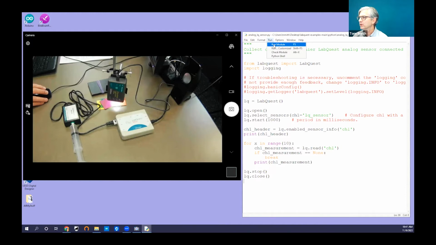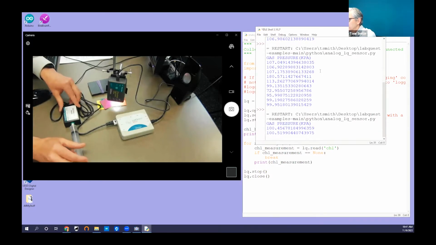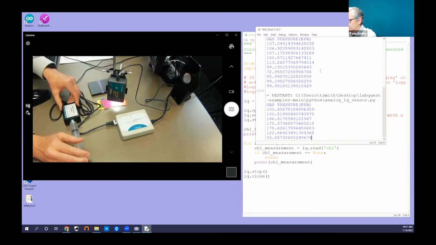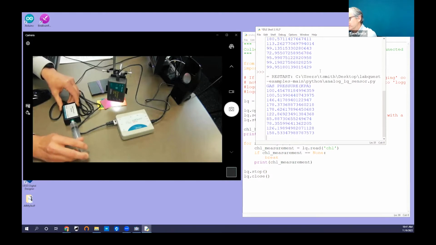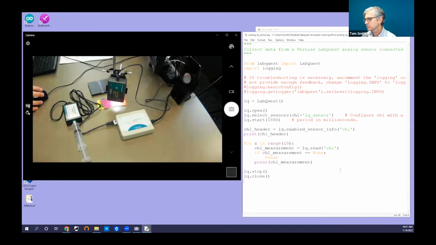So I hit run module, and this opens up a window that allows me to read out the values of the pressure, depending on whether I'm pushing or pulling. And after 10 data points, it's going to stop data collection, get ready for the next set of data. Again, pretty simple program, just to illustrate that you can collect data very easily with our LabQuest sensors.